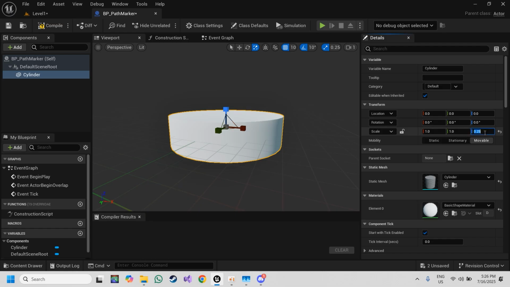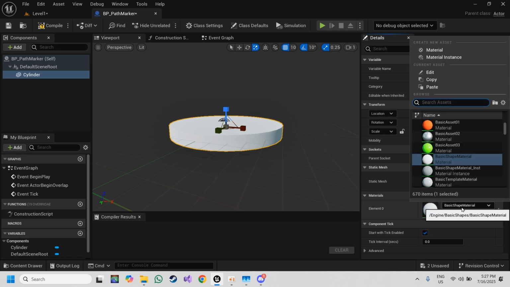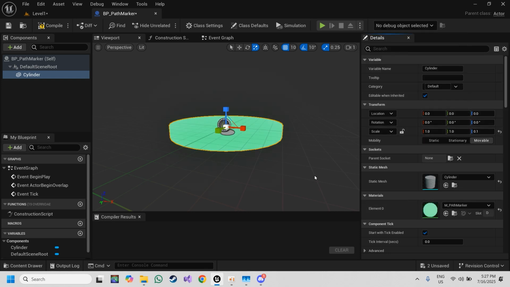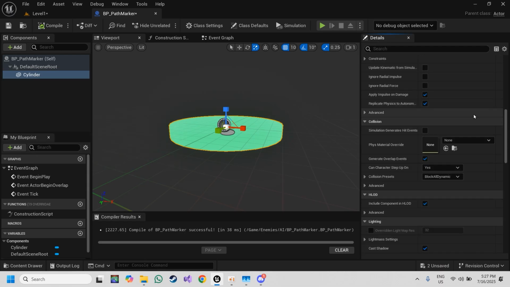Let's say its scale being 1, 1, and 0.1. That way it's not very large. And in its material, we are going to be putting our M_PathMarker and compile.